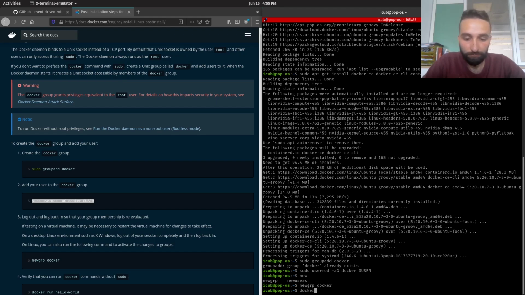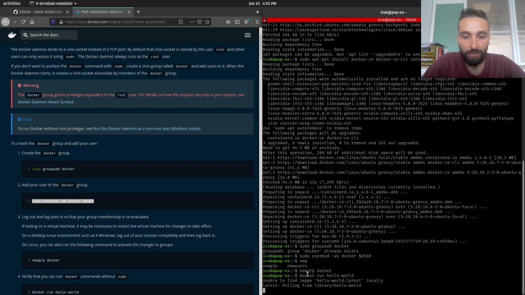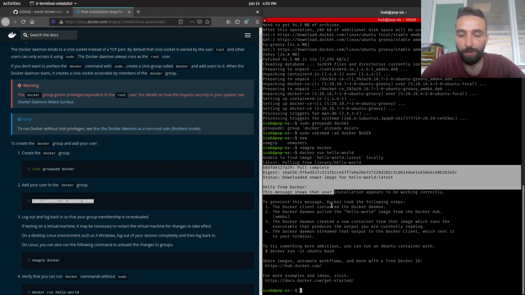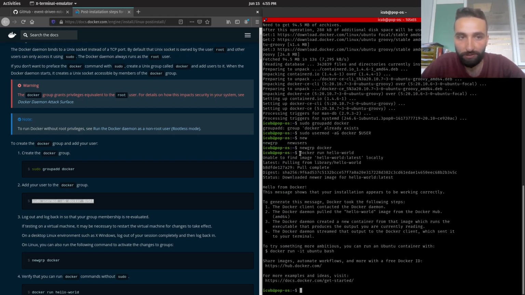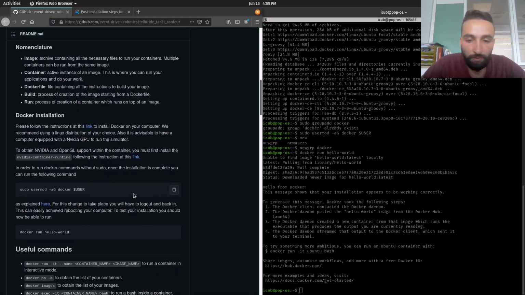So if now we test our installation, this should run smoothly. So you see that everything works fine. Here it says that it doesn't find the image locally, so it's just pulling it from the cloud, and this is just a demonstration, a sanity check to see that everything went correctly.